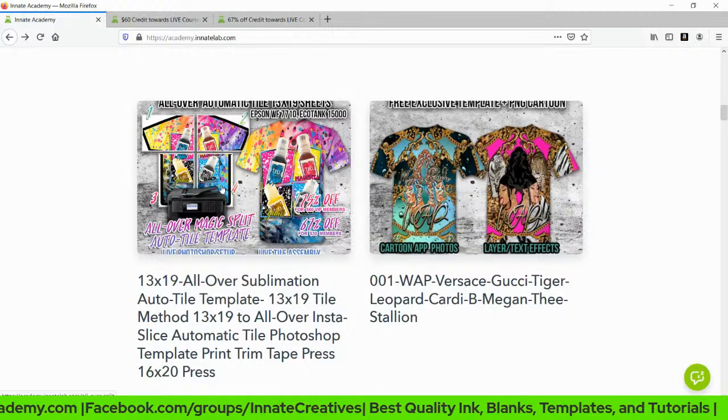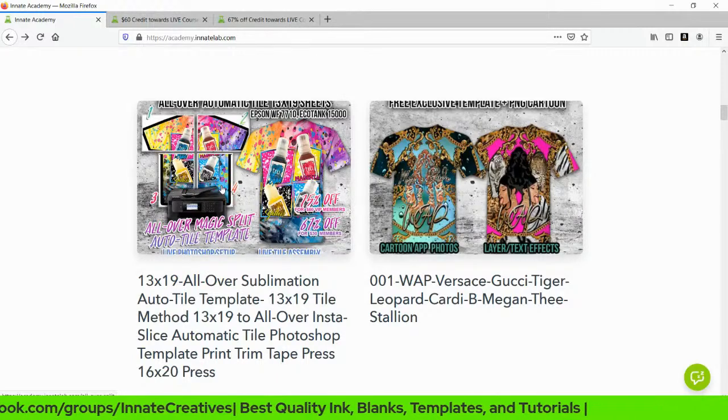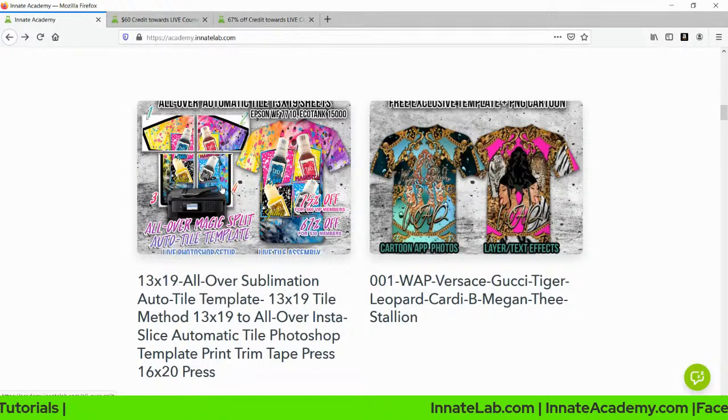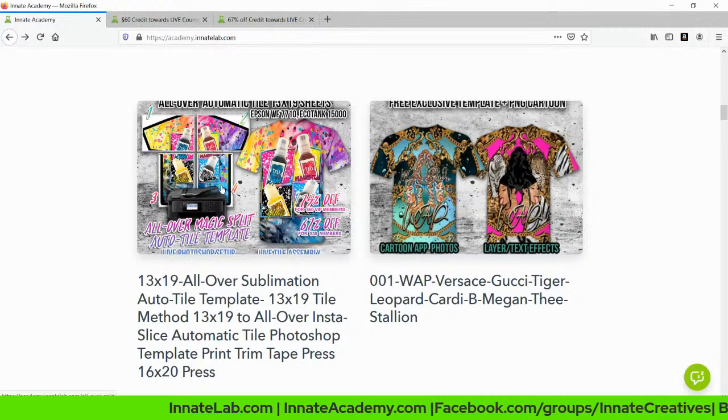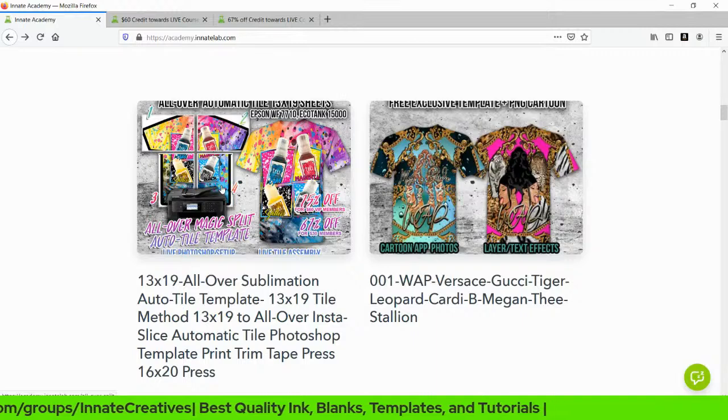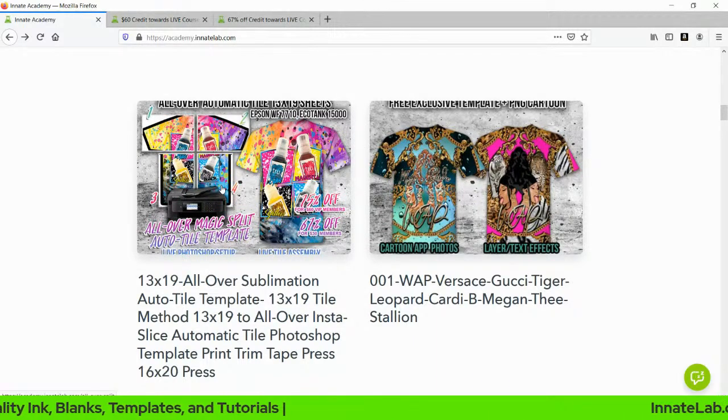So the $50 that you're paying is because it is an exclusive hands-on opportunity to do the all over shirts and get real-time feedback. And we're thinking about doing this once a month, possibly if we have enough members sign up for it, so that new members who really want to get hands-on experience with doing the all over tiling and pressing, they will have an opportunity to see it in real time and have real-time help. All right. So I do want to clear that up.